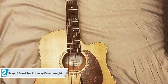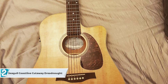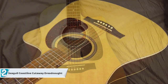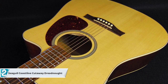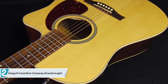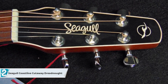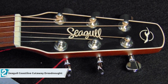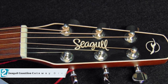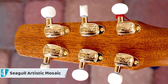As with most Seagull guitars, this instrument is manufactured in Canada, in a village in Quebec named La Patrie. The lustrous touch this guitar boasts indicates the special level of attention applied to its structure. The Coastline Momentum highlights a solid cedar top coated with selected tonewoods of laminated wild cherry covering the rear and sides, which are finished with a dark reddish shade.